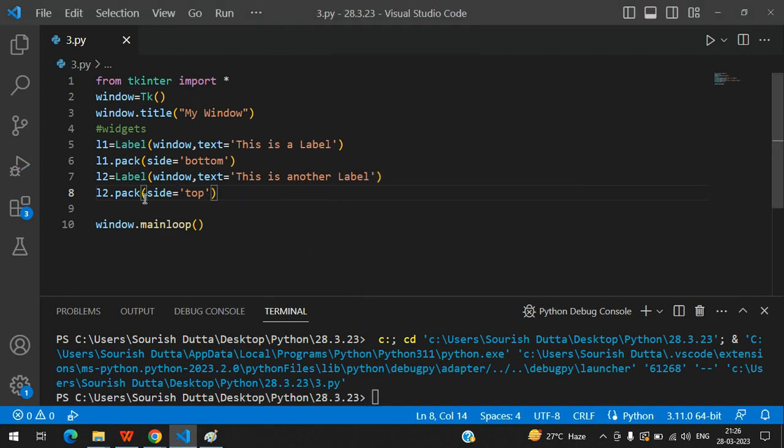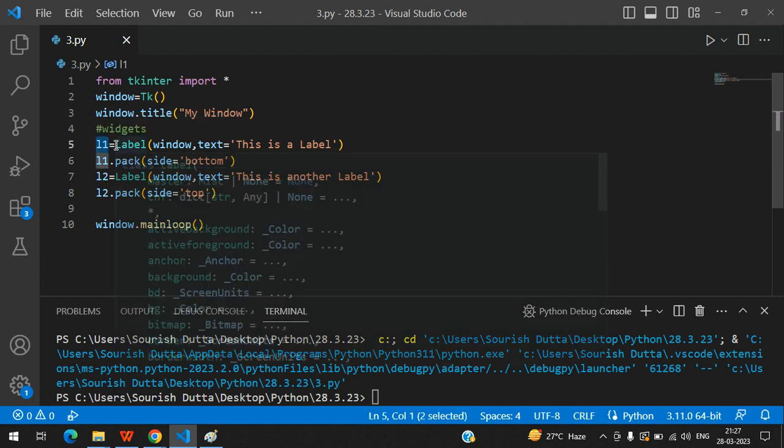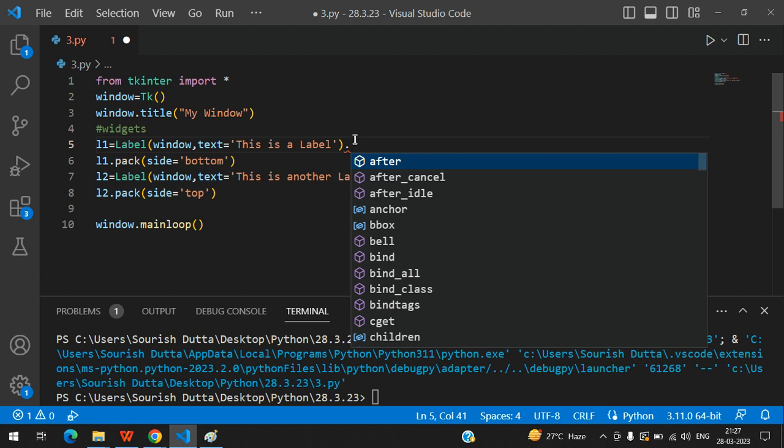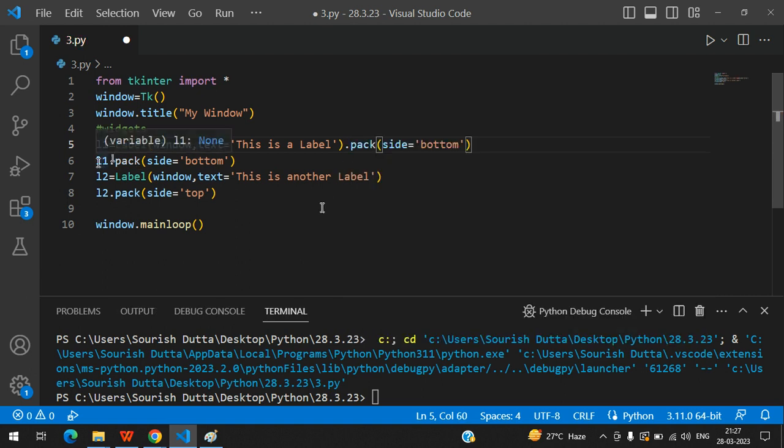Now, obviously, you are finding that it is not the most convenient way of showing things. One more thing I would like to show you: since this is object-oriented programming, when you create an instance, L1 becomes an instance of this label, so you can directly call this function after the dot. You do not even have to write it in a separate line.